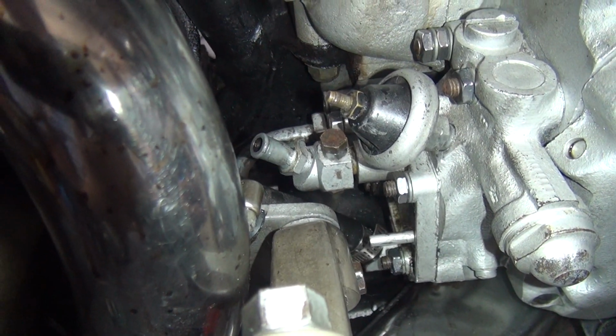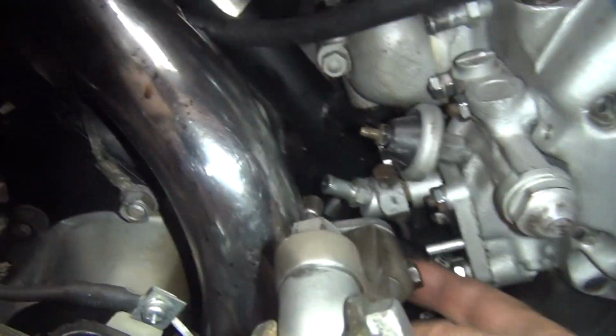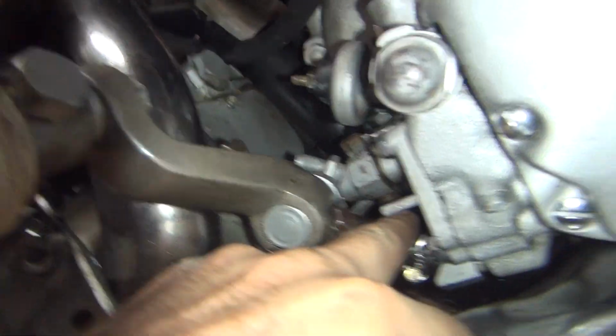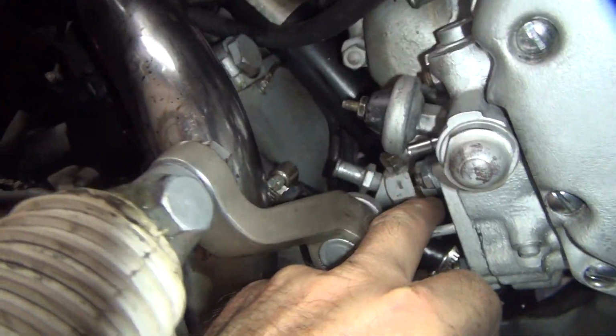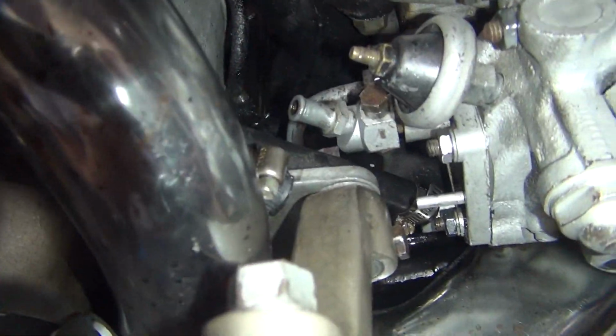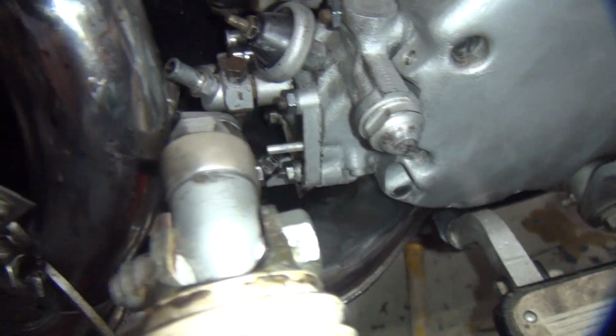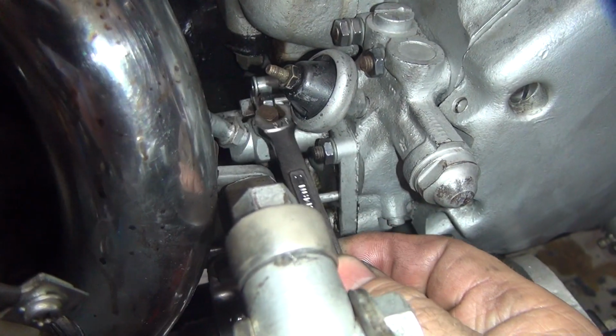This is the tube that comes out. That's the chain oiler tube coming out of this one. That's the one that goes right here and drops on the chain on that side. Rear chain oiler. Okay, we've got to find out how much flow we're going to have here.